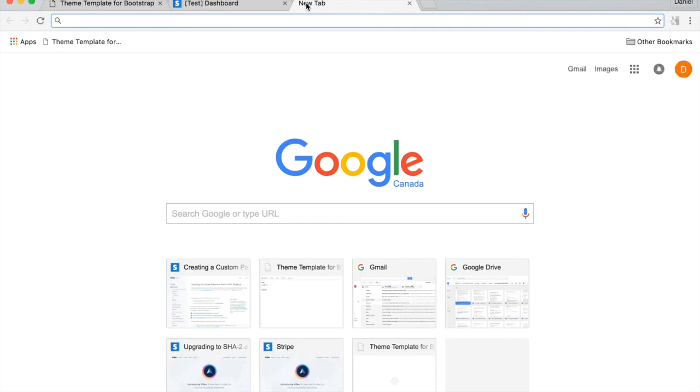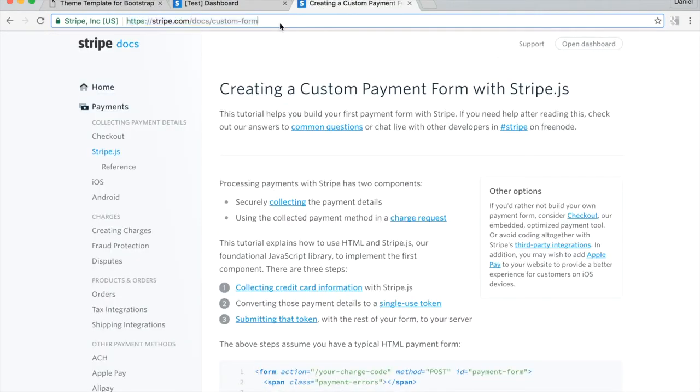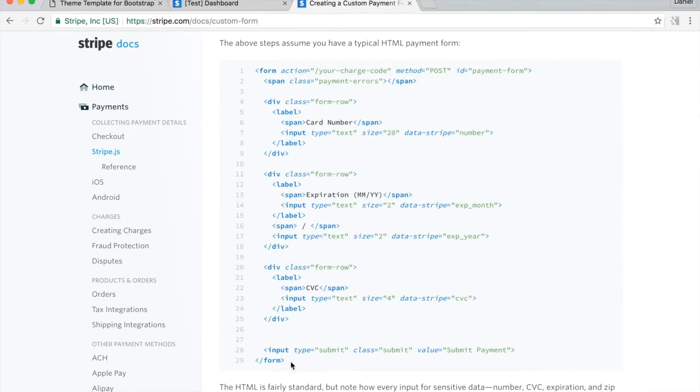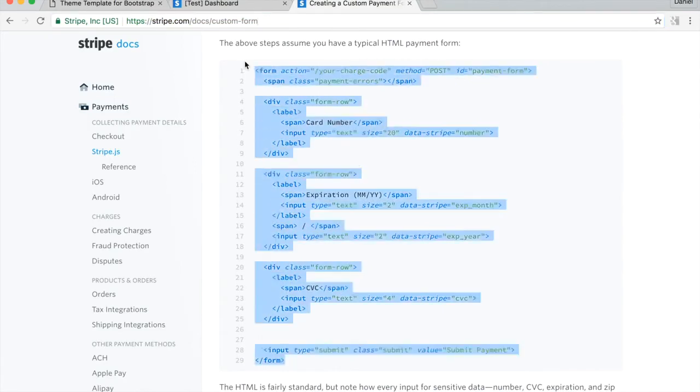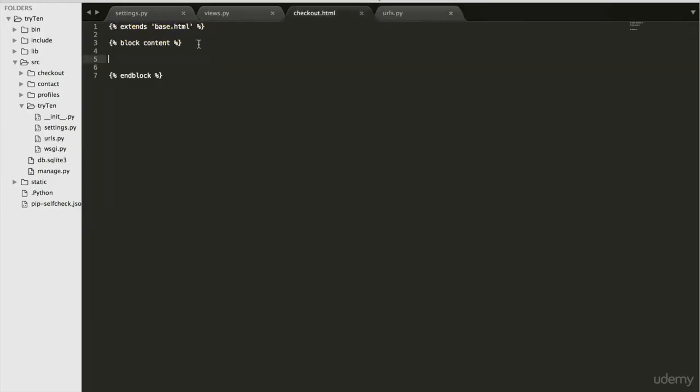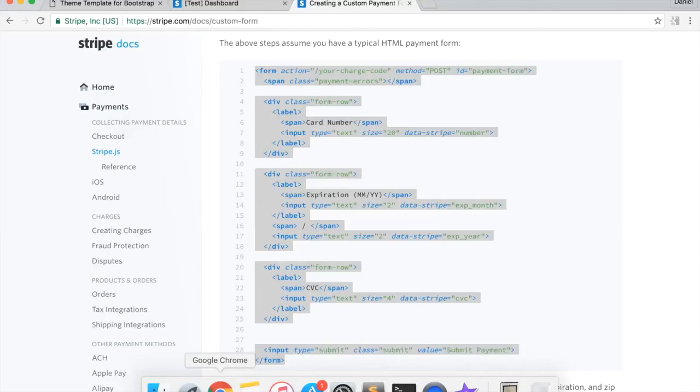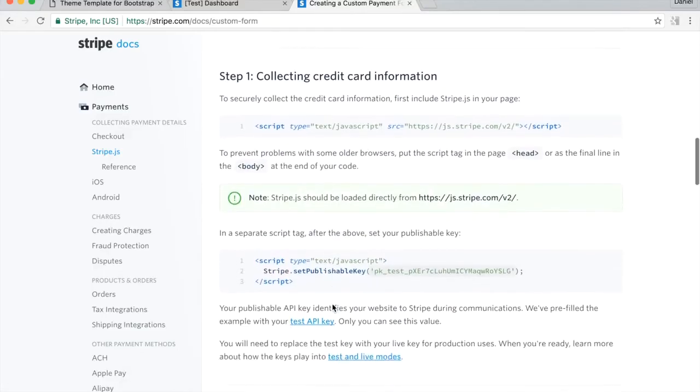Go to the following Stripe URL. Once you're there, copy the form from the example code. Once you have that copied, open checkout.html and then paste the borrowed code in your content block on checkout.html. Once that's complete, go back to stripe.com.